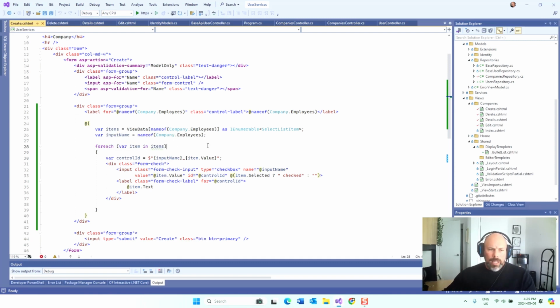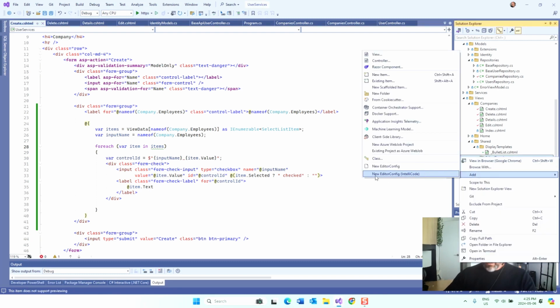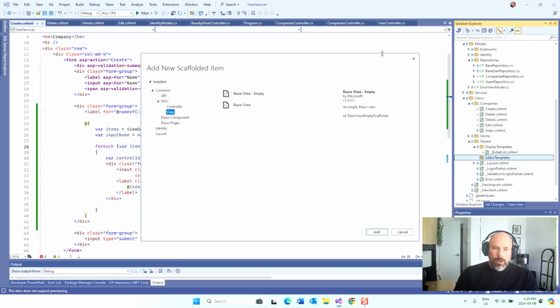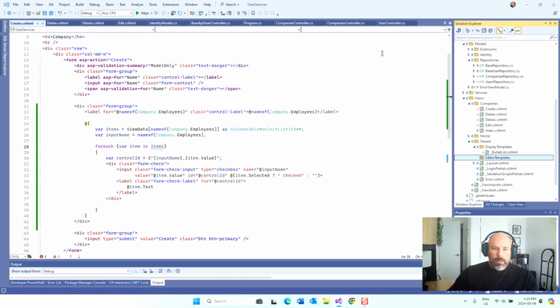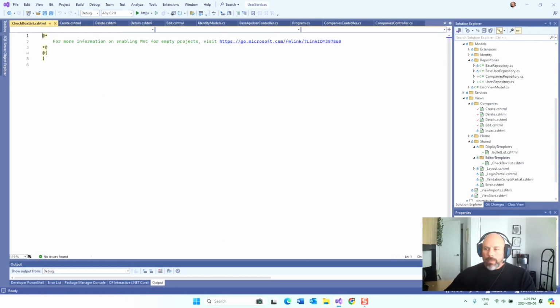And what I'm going to be looking at here is I'm trying to generify once again. So when you think about generics, you don't want to be using specific naming conventions all the time. So in order to make this work really well, we want to think about generic naming conventions as much as possible. So let's think about what we have to do here. We're going to add in the editor template, and I'm going to call this checkbox list. Okay, checkbox list.